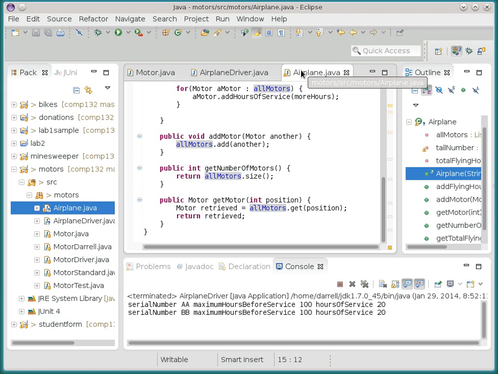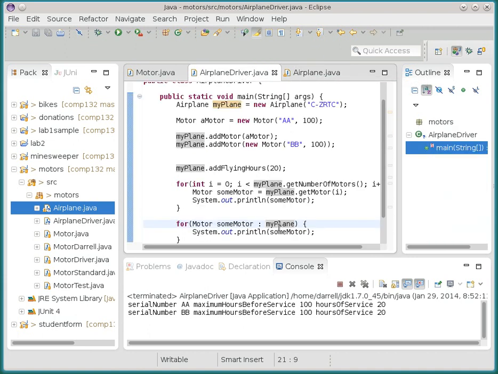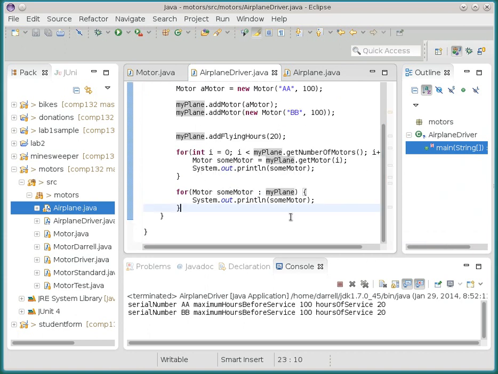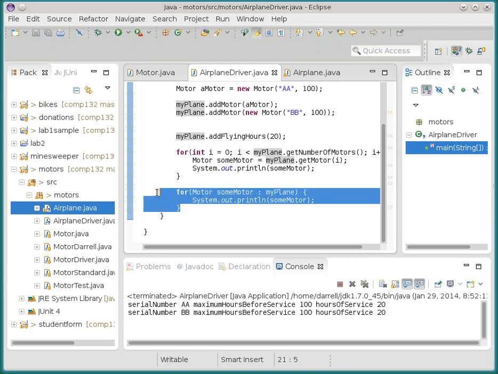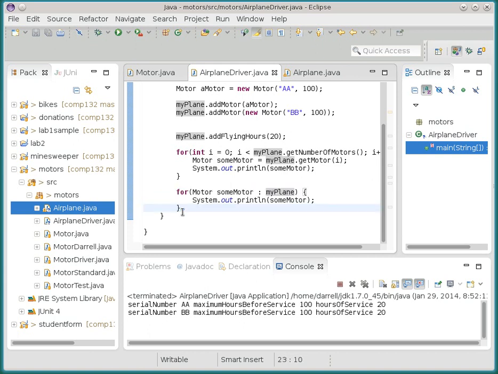How does that code that we just did relate to my plane? Because I don't see anything here saying my plane. The my plane is right there. Yes. Remember, when the compiler sees this code, it's going to translate it into something. And the translation looks like this.